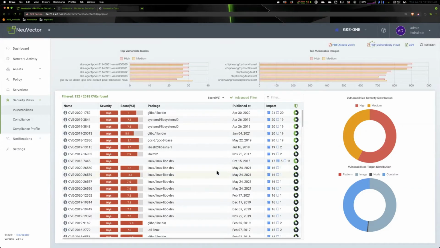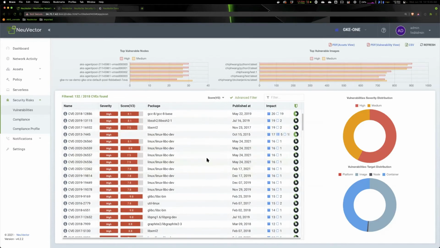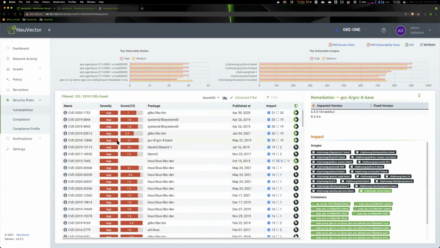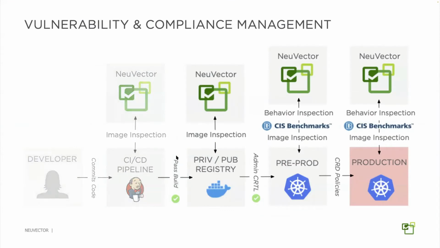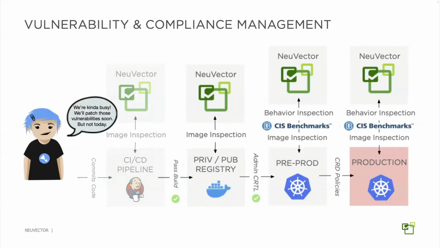Now remember, this is just my little light demo environment. There's not really much in here, and I deployed this recently. Most of these things are up to date. I did not litter it with a bunch of old CVEs and bad patches just to scare you. It's scary enough in real life. These are CVEs that exist in this environment running today that don't have a fix. They are identified. So we're sort of back to this thing.